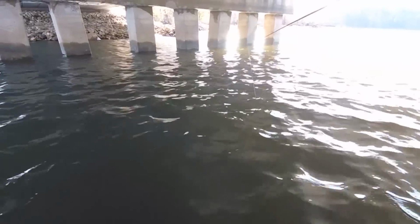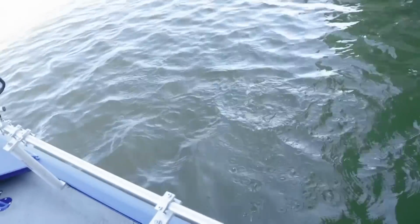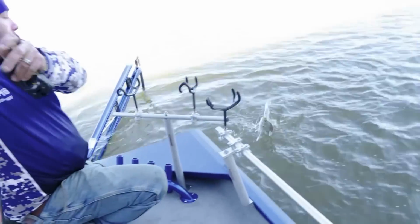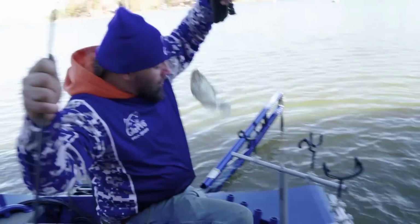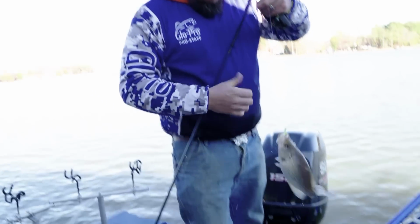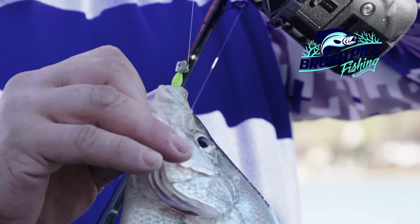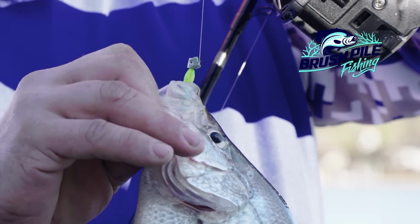Just like that. Got him? Yep, I got to walk to the back of the boat. This is a good one. Oh yeah. Another good fish. There we go, Bubba. And this bridge continuing to produce some nice crappie for us.